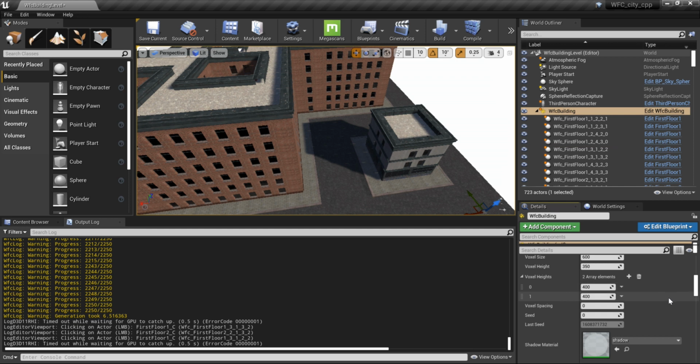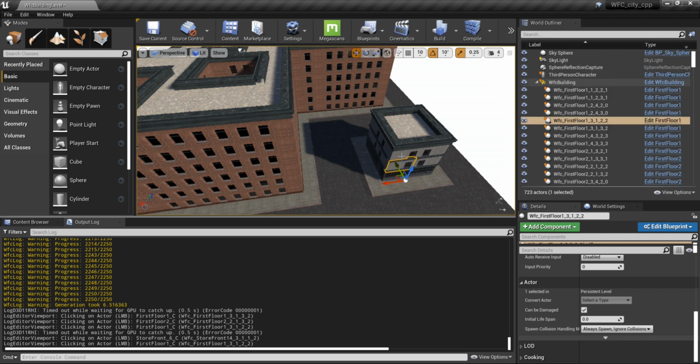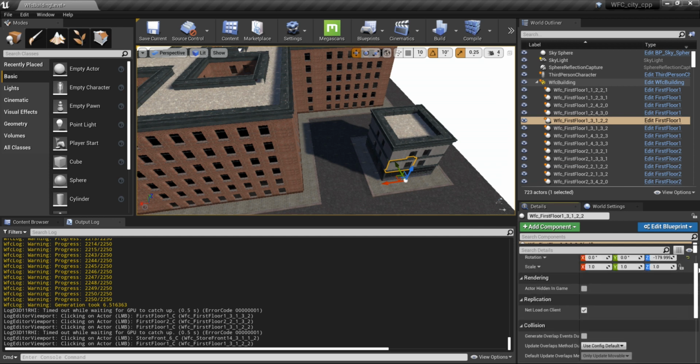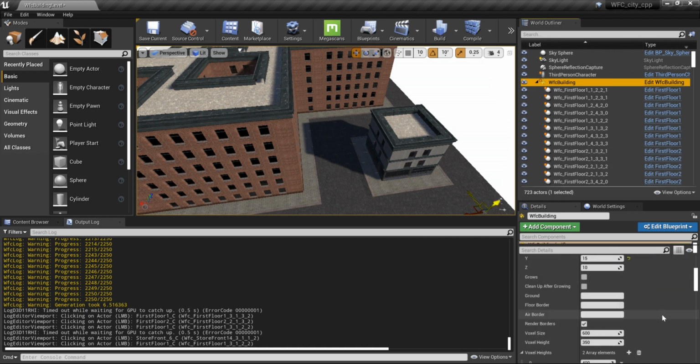So in my case, I have underground and ground floors with the height of 400. So the storefront is a bit higher than everything on top of it. So this is 350 taken from the voxel height setting, and the exceptions are underground and here on the first floor, on the ground floor, sorry. So I believe these settings will help you significantly with buildings generation. So go ahead, experiment, and share your results.